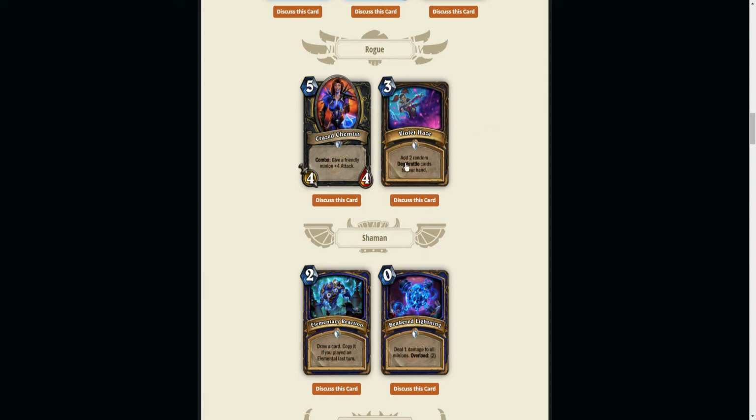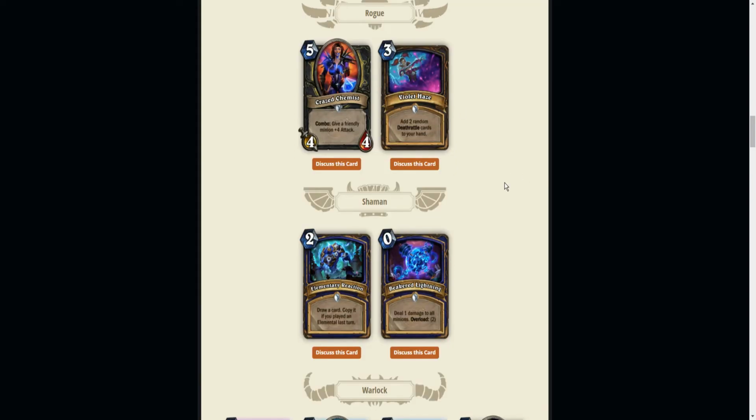3 mana, add 2 random Deathrattle cards to your hand. No, this will never... This won't really see play. Well, yeah, Fungalmancer's just better, right? 2/2 to 2 minions, 4/4 stats compared to... Yeah, it's better. Fungalmancer is more powerful without comboing. So you can't play this on turn 5 without a 0 cost card or Coin or something. 3 mana, add 2 Deathrattle cards to your hand. I don't really see this being a card.